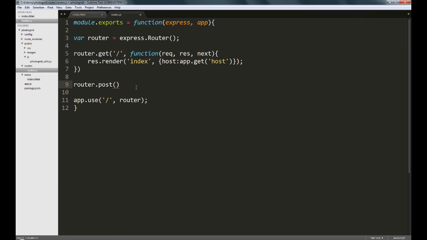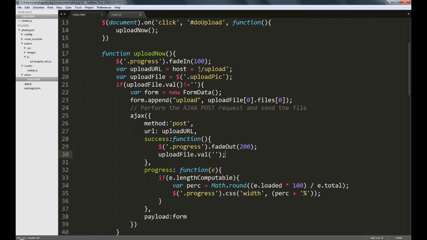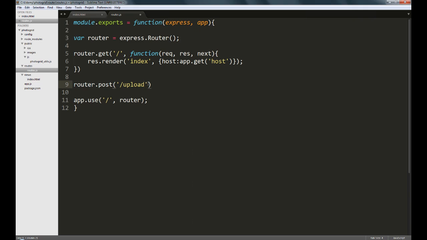So do a router.post, and the route specifically that we need to post the file to is /upload. So back in the index.html, we were accessing the host property and we were appending the /upload part of the URL, and that essentially means that we want to access this route. Pass in a function which will have the usual request, response, and next, and this is where we will manage the file upload. So let's do that in the next video.